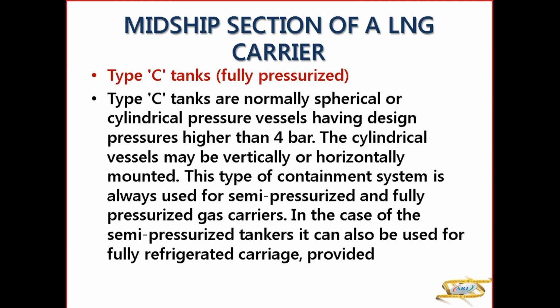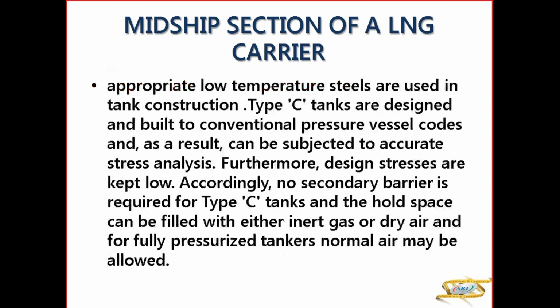So this type of containment system is used for semi-pressurized or fully pressurized gas carriers. It can also be used for fully refrigerated carriage, provided low temperature steels are used for tank construction. And Type C tanks are designed and built to conventional pressure vessel codes. Therefore, they'll have better stress analysis. Now, the design stresses are kept low in these.